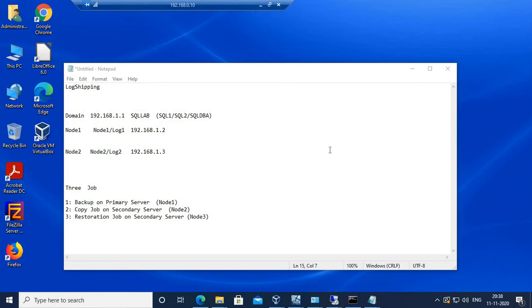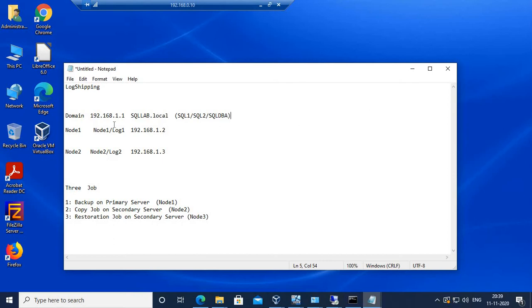We already have a domain controller whose IP address is 192.168.1.1, and the name of the domain is SQLlab.local.